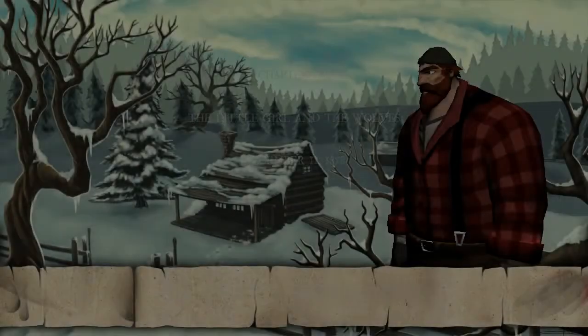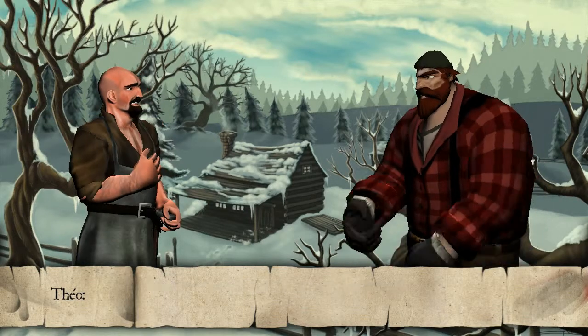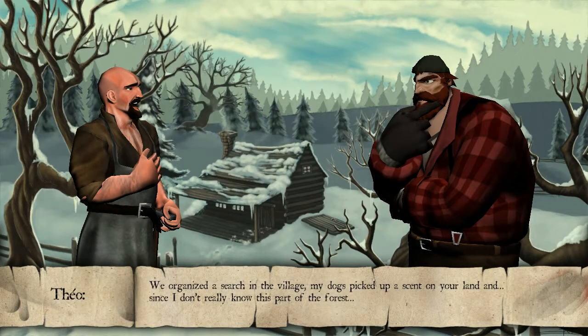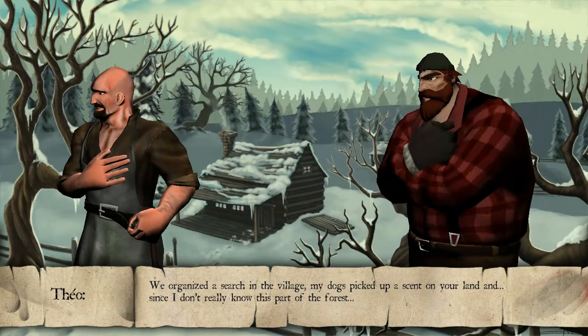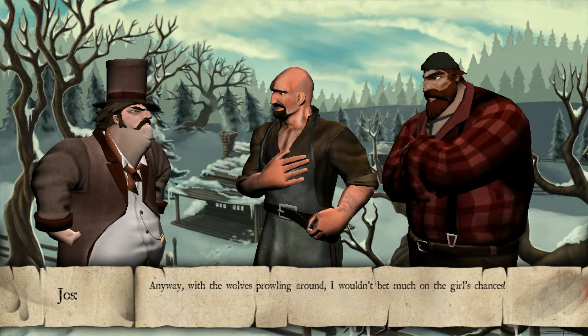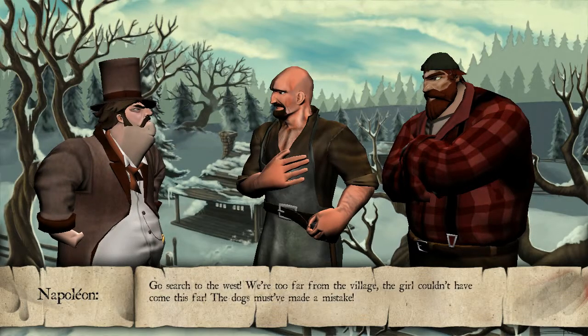Chapter 7. The Little Girl and the Wolves. Oh boy. You haven't seen my little girl Adele around here, have you? The blacksmith. No, Theo. Nothing but wolves. We organized the search in the village. My dogs picked up a scent on your land, and since I don't really know this part of the forest... No. Don't need them. Anyway, with the wolves prowling around, I wouldn't bet much on the girl's chances. Wolves? I've been mayor for almost 12 years now, and I can assure you that there haven't been wolves in the woods around here for a long time. Go search to the west. We're too far from the village. The girl couldn't have come this far. The dogs must have made a mistake.